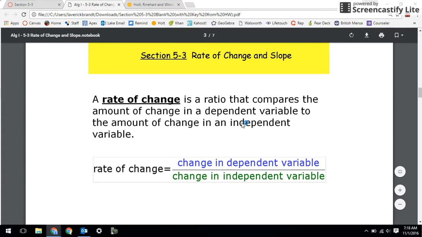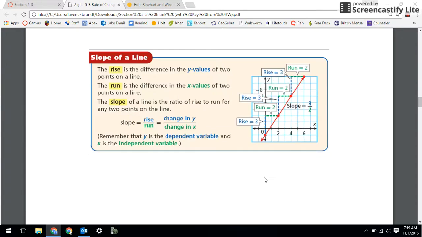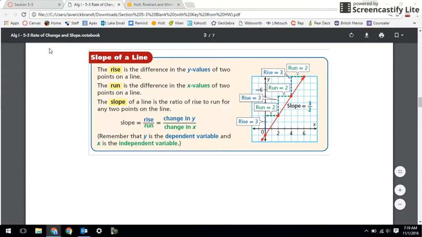Again, guys, pause whenever you need to if you need to write anything down. So again, independent variable is x value, dependent variable is y value. So take a look here. The rate of change is the dependent variable over the independent variable. This is going to be very important that you understand that it's y over x, change in dependent variable over change in independent variable. Okay, a couple more things to talk about with slope. I would write this whole box down in your notes. I know it seems like a lot, but slope is a really important topic, so make sure you do that.